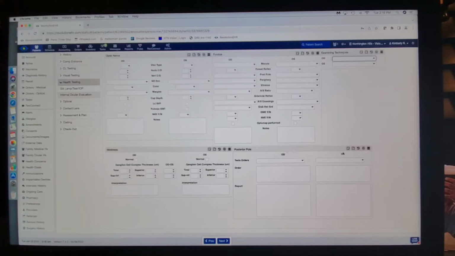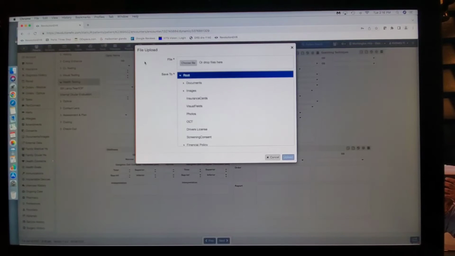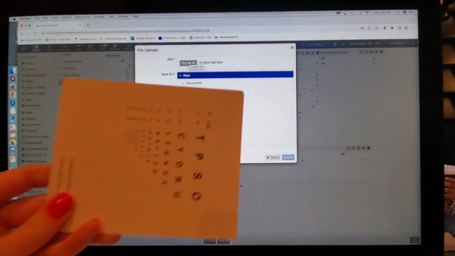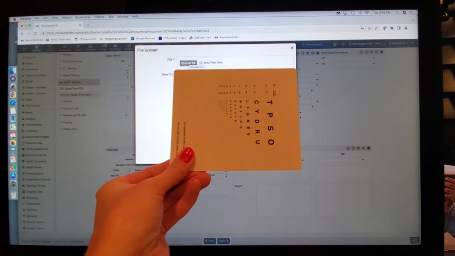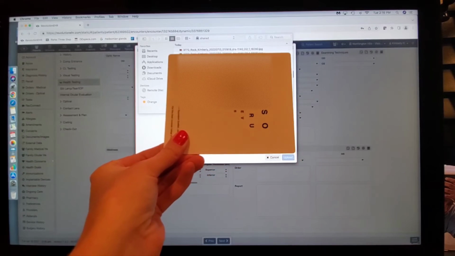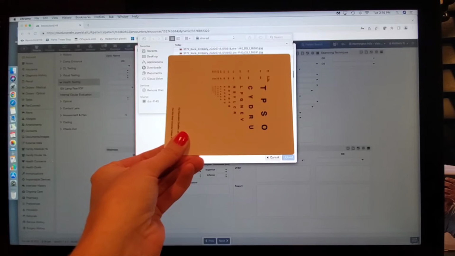So from here, we'll click the upload button, which is the second button here, and click upload and choose file. I'm going to hold this up here because I don't know if some other patients' names will pop up. So you do have to go to, it automatically popped up here, but sometimes it doesn't.